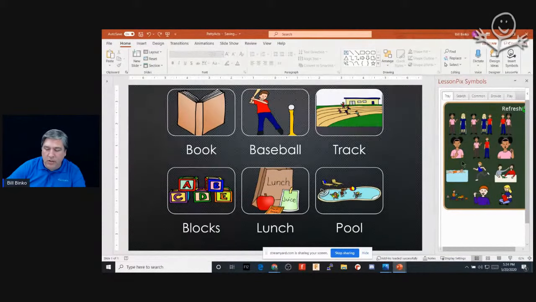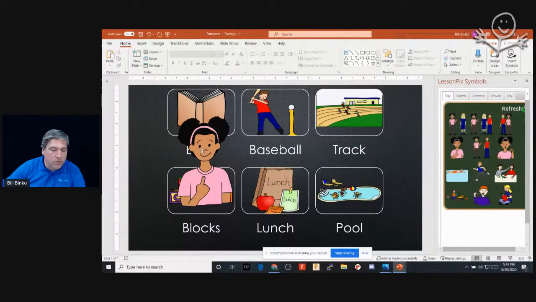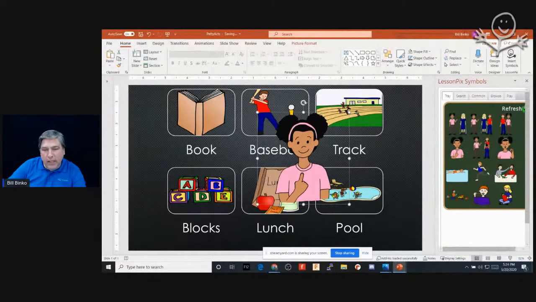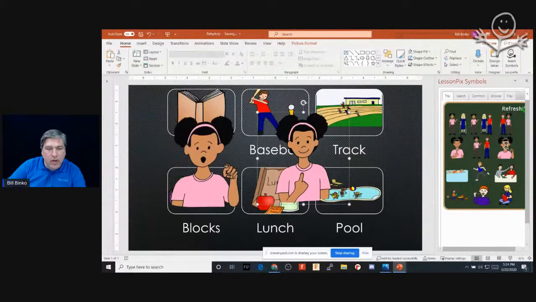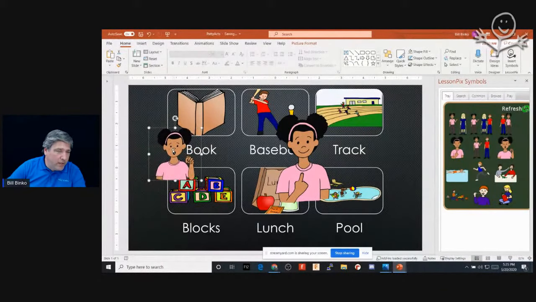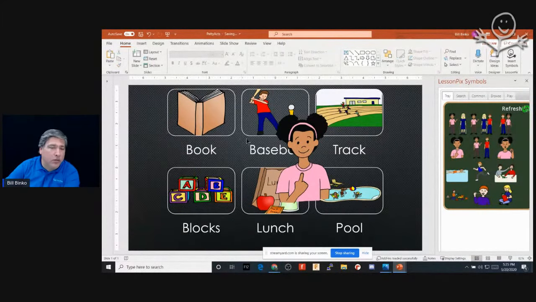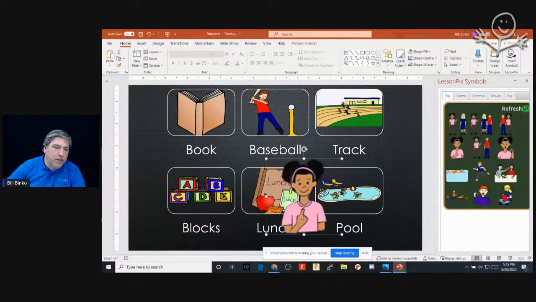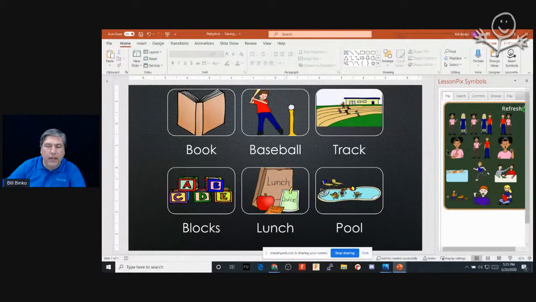And if you want to add a picture of Patty, you click on it, it will drop her right here, and you'll be good. I do recommend that you click on the images here rather than dragging them, because it gives you a full resolution LessonPix symbol rather than a smaller one that'll be low res and grainy. So just click on it, and it'll insert it for you. The latest version of PowerPoint will let you drag, which the older version wouldn't. But you don't want to do that anyway, because you end up with this kind of cruddy little picture that is blurry. You don't want that. So click on it, and it'll add it.